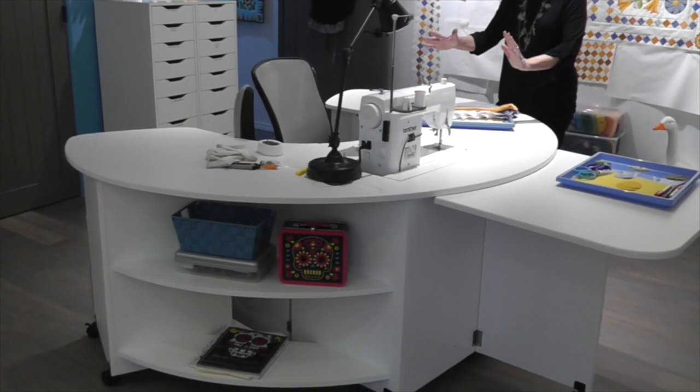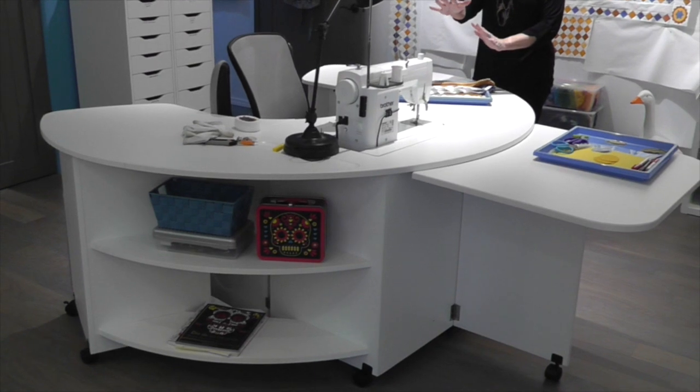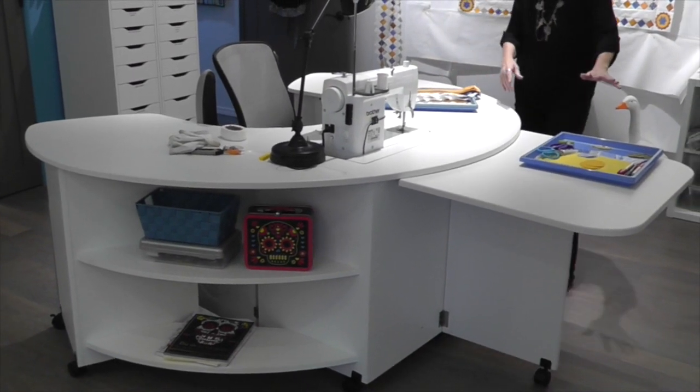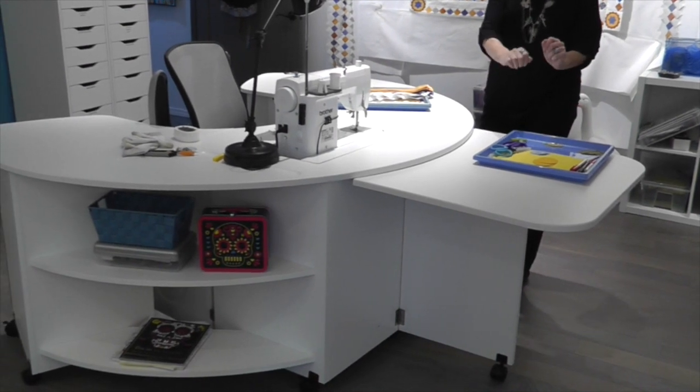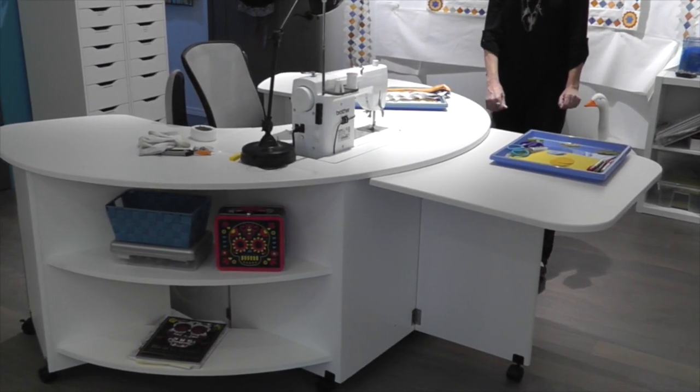So this is where I'll do most of the piecing, here at this machine, or bindings, and then I'll scoot a chair over here on this little extension, and this is where I'll hand turn applique. And what is it you liked about the table?